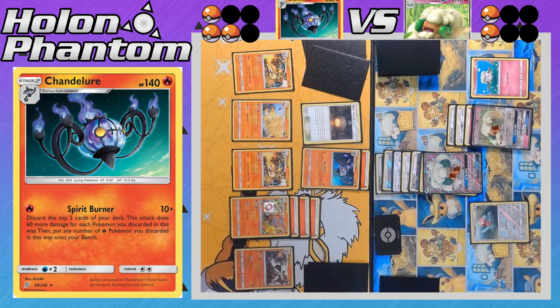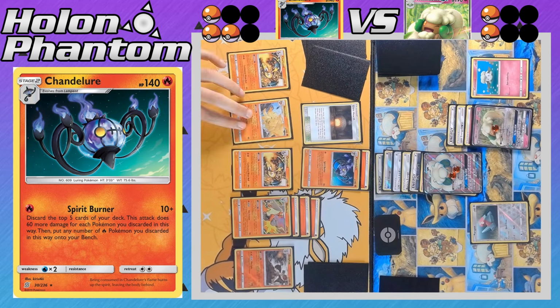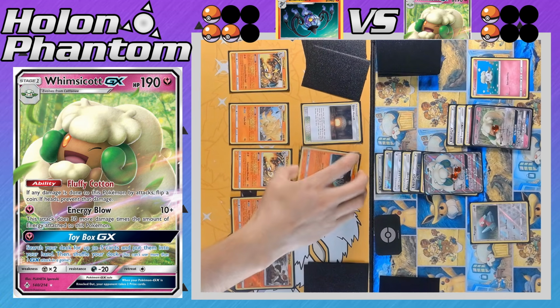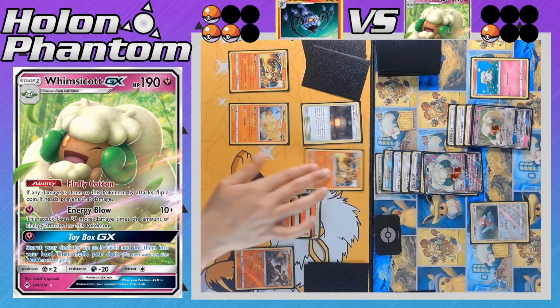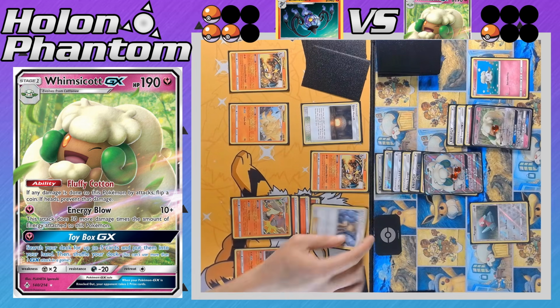Okay, now the Chandelure player completely fills up their bench with powerful Pokemon. But it doesn't look like they can take down this Whimsicott. Yeah, the player doesn't play any cards, going straight for the attack, taking the KO against Chandelure, taking another prize card. They just got to take one more KO to win this game, and I think that's going to be it. Yeah, there we see Charizard coming into the active spot. It has no energy on it.